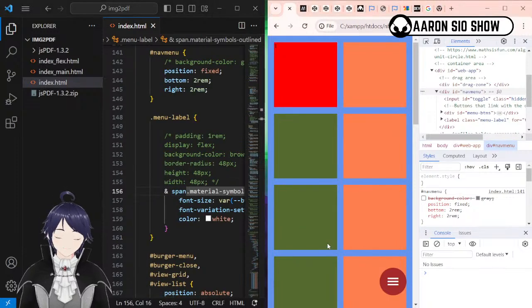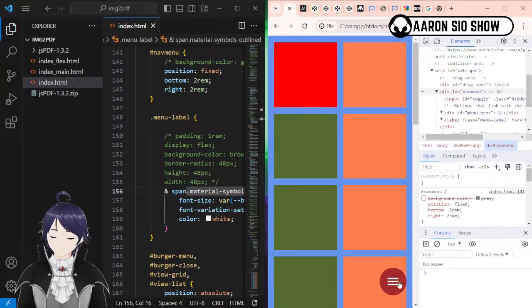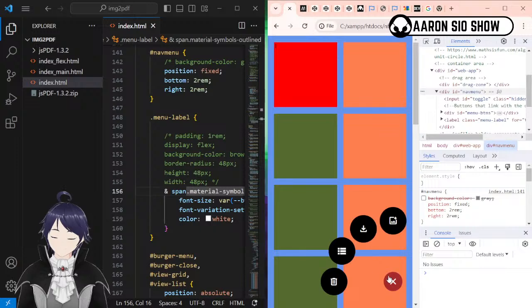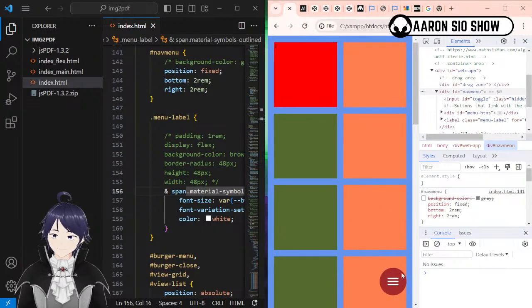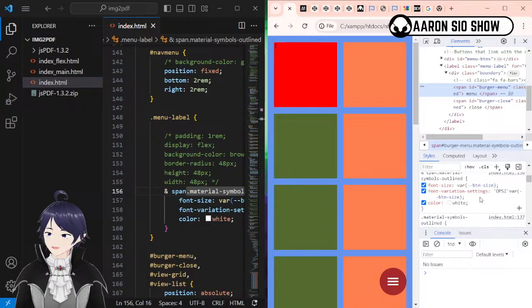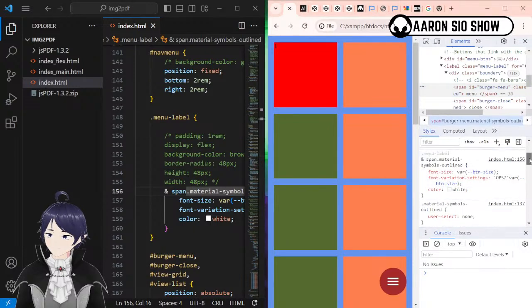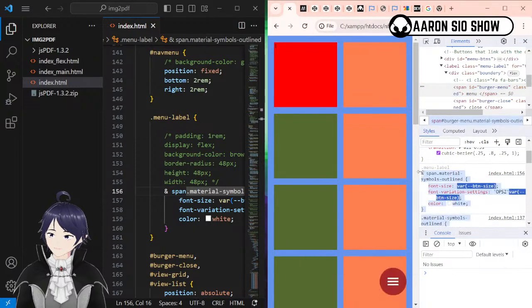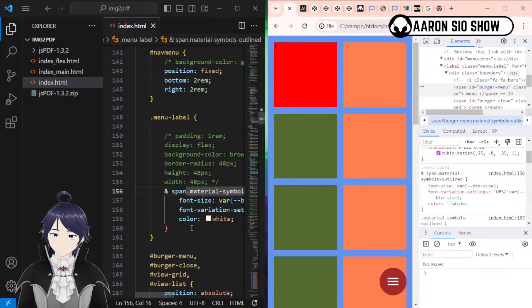Let's see. Okay, it still works. It's like a preprocessor. Oh, it works. It really works. It's here. It really works. Nested CSS. Okay, that's nice.